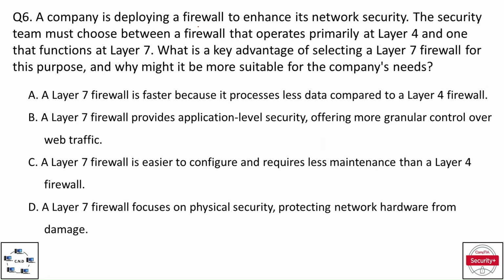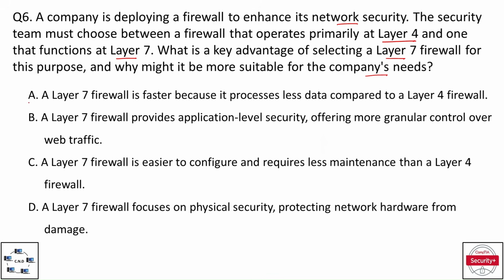Question number 6. A company is deploying a firewall to enhance its network security. The security team must choose between a firewall that operates primarily at layer 4 and one that functions at layer 7. What is a key advantage of selecting a layer 7 firewall for the purpose, and why might it be more suitable for the company's needs?